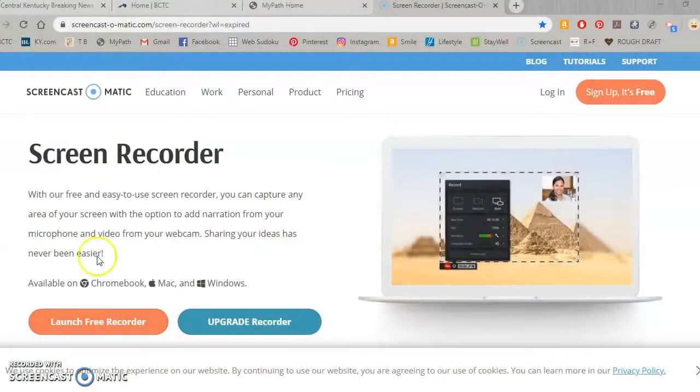So I'm going to go to the BCTC homepage. If you go to a different college, you would go to that college's homepage and go to your library using the same basic process.